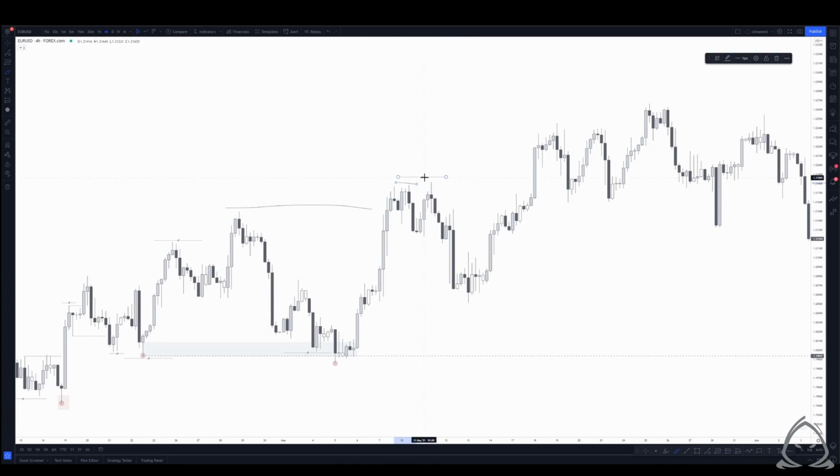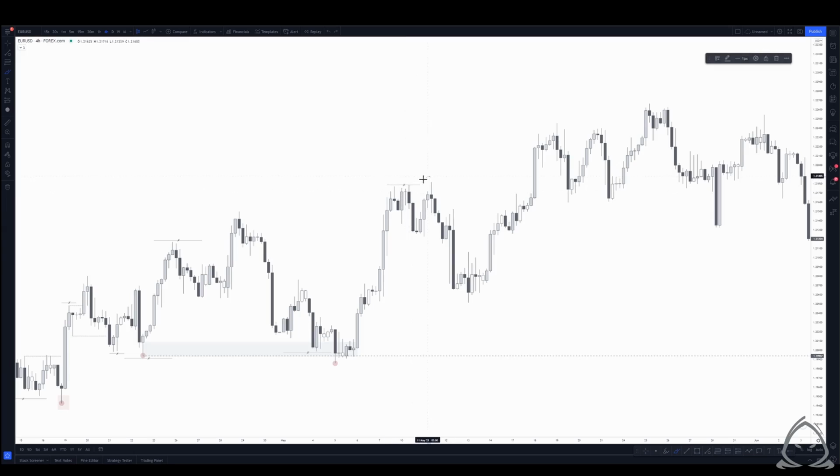Yes, this does. If we look at it a little bit more granularly, we have equal highs even just right here, so we begin the process once more. Now that we've taken the liquidity of these equal highs with this wick right there, we get a change of character and we start to shift from bullish to bearish on more internal structure.